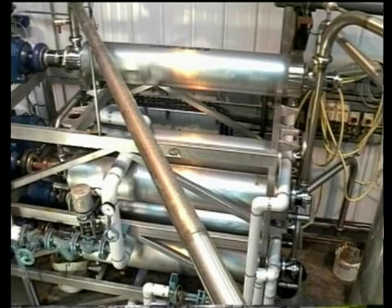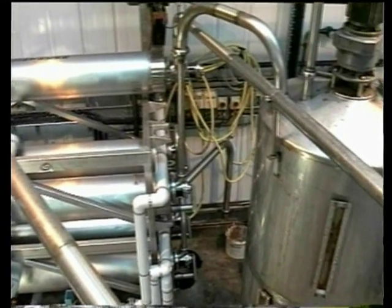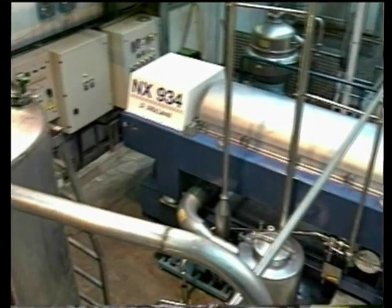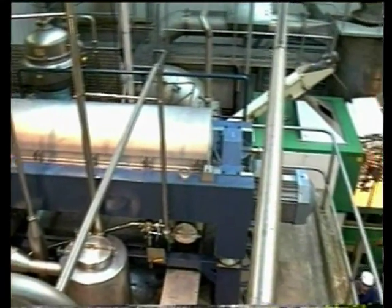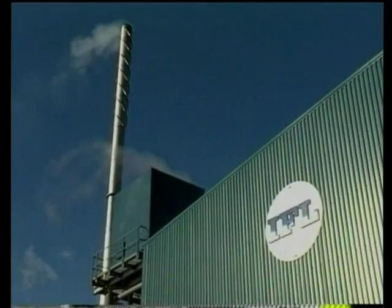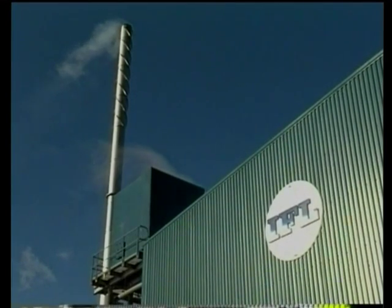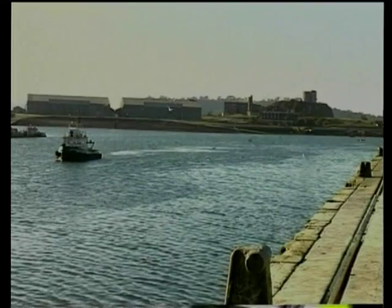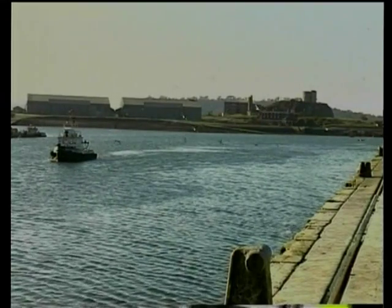All air used for drying is taken from the CONCICS processing room and leaves the plant through the water sprayed scrubber. This feature sets the plant under a slight vacuum so no process vapours leave to the outer environment. The CONCICS concept is the true green solution for future seafood processing.